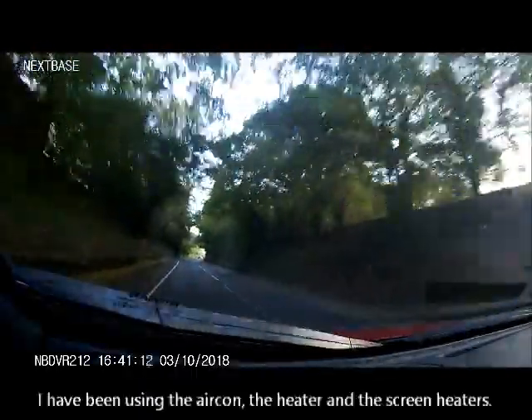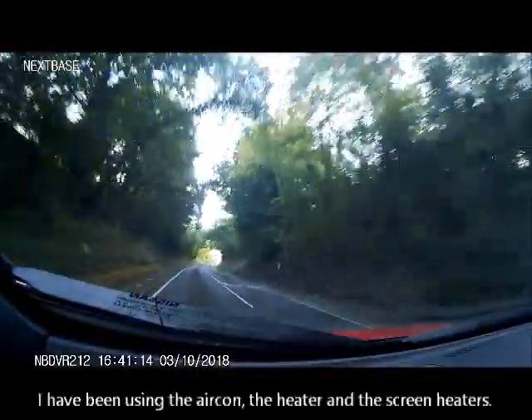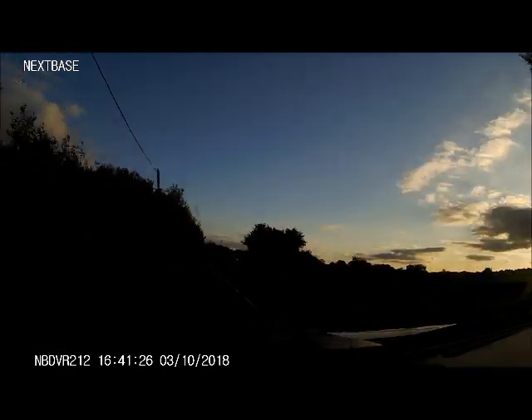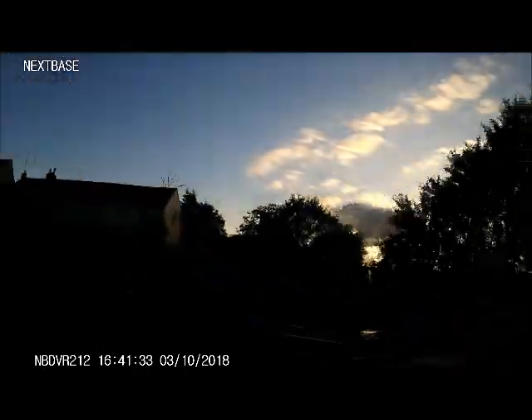The charge meter tells me that I have got 21% left in the battery and 36 miles left on the range. So if I drive it around the back roads with the e-pedal on all the time, bringing it up to 60 miles an hour and never really going much above that, I can get well over 200 miles on one charge. And one charge only costs me three pounds — three quid for 200 plus miles.